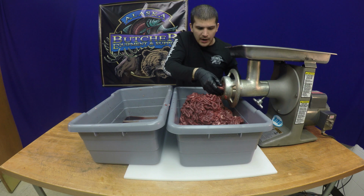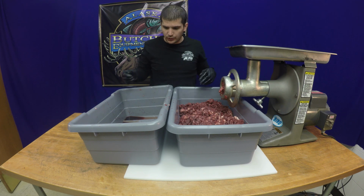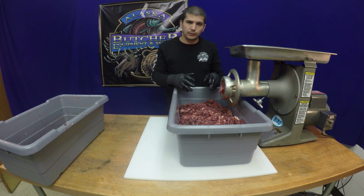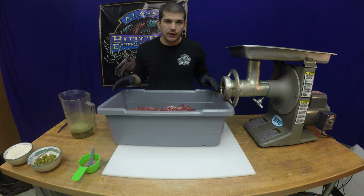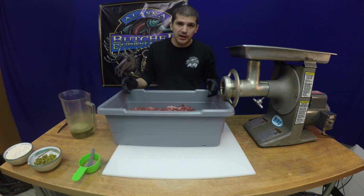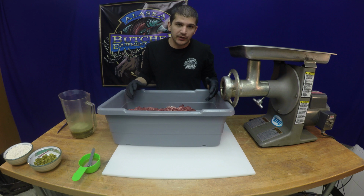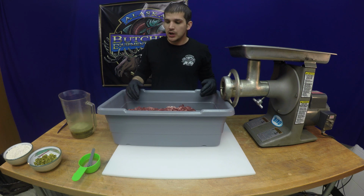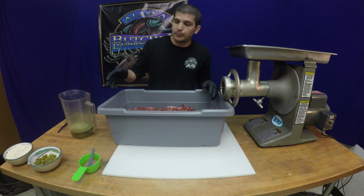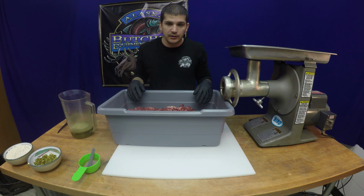We got our first ground all done, and here we're going to show you adding the seasonings, and we'll do the second grind and we'll start that process. Alright, so we have our first ground done with the pork and the moose. If you're using suet, you can do a 70-30. We did 50-50. 12.5 of pork, 12.5 of moose. So we're going to add the seasonings in the instant cure, but we are going to wait to add the jalapenos, the soy protein, and the high temp cheese until after our second grind.